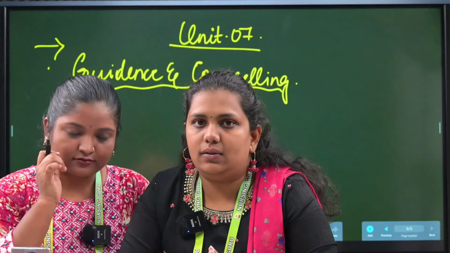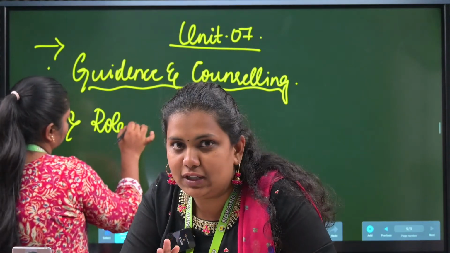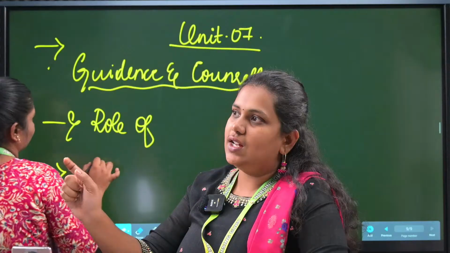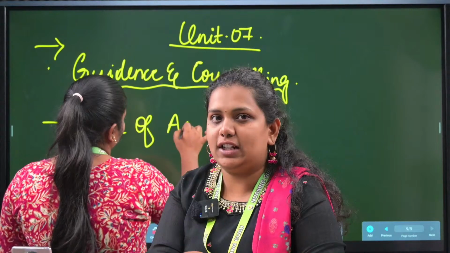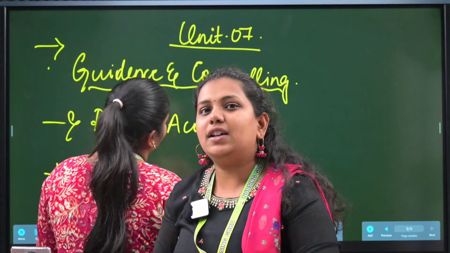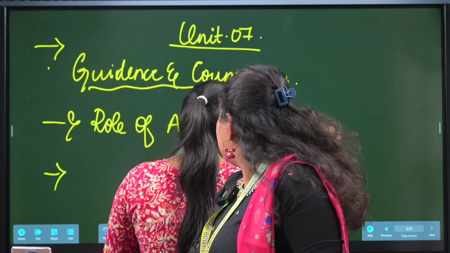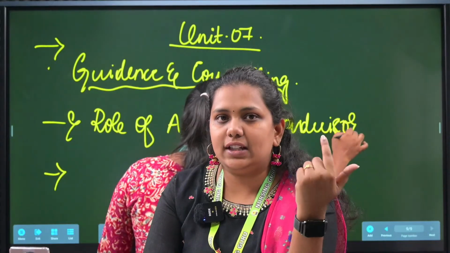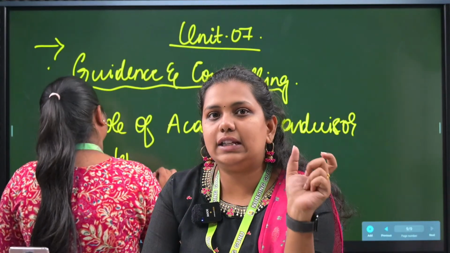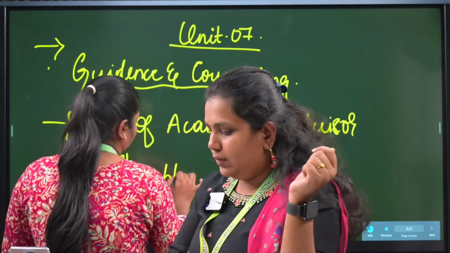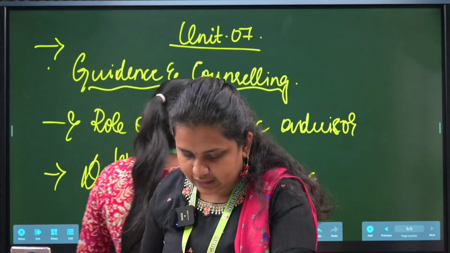Then counseling. You already know that counseling is an interaction between the counselor and the counselee. You should keep in mind who is the counselor and who is the counselee. One who is giving counseling is the counselor. One who is seeking counseling is the counselee. Counsel is different, counselor is different. One who is providing is the counselor, and one who is taking or seeking counseling is the counselee. You should know the difference between those two words. It's important. Then what are the objectives?